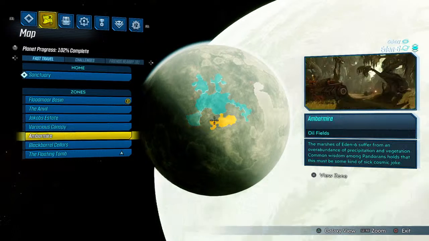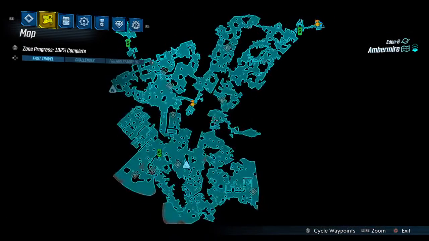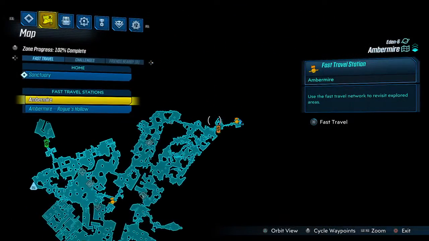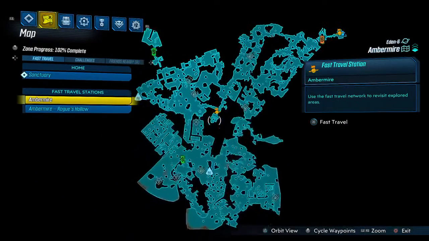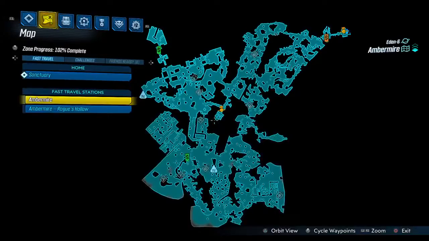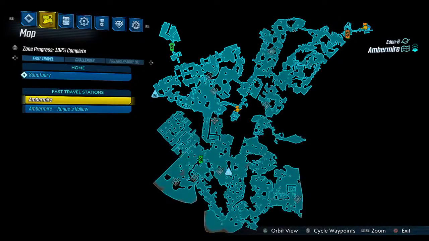And then in the Ambermire, I was finding shotguns and grenades. Best spot here, let me open up the map real quick. There are the vending machines by the first entrance. But what you really want to do is go into Rogue's Hollow, run through, drop down here, and then go up just around the corner by the waterfalls where the Psychobillies will spawn.